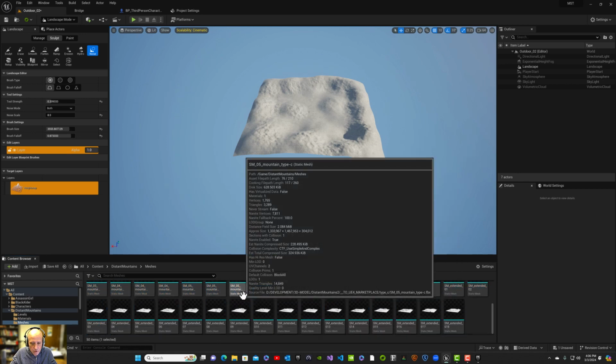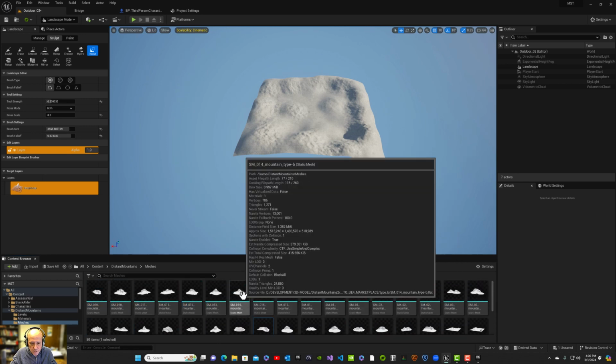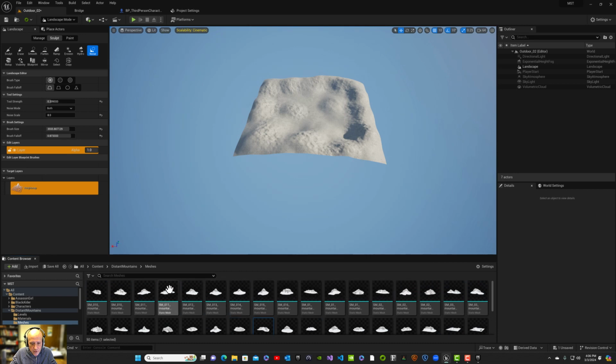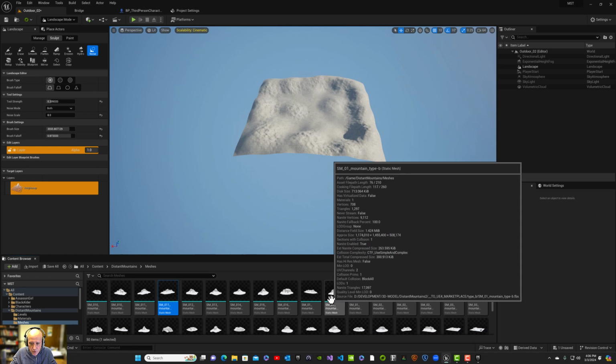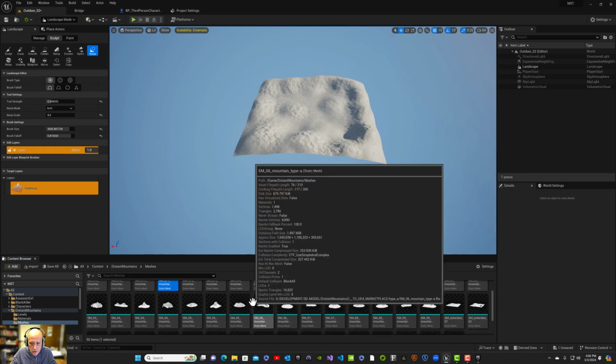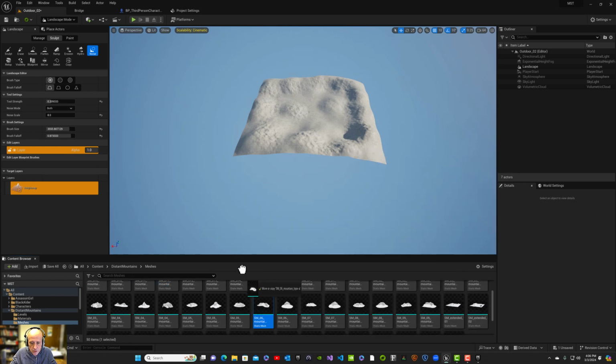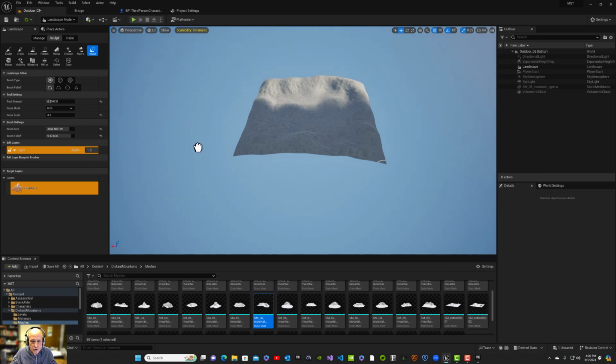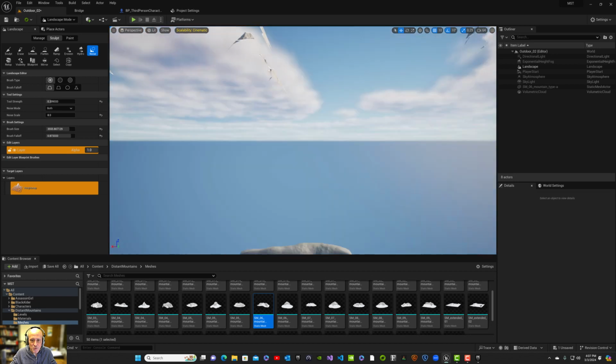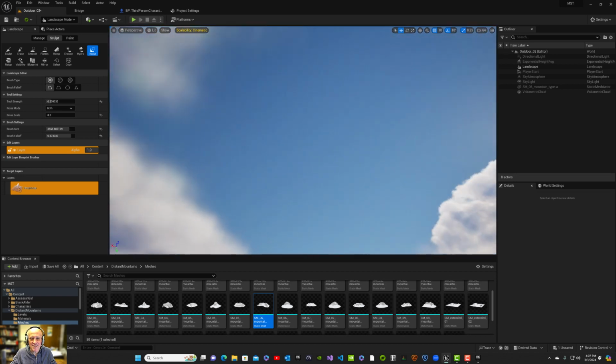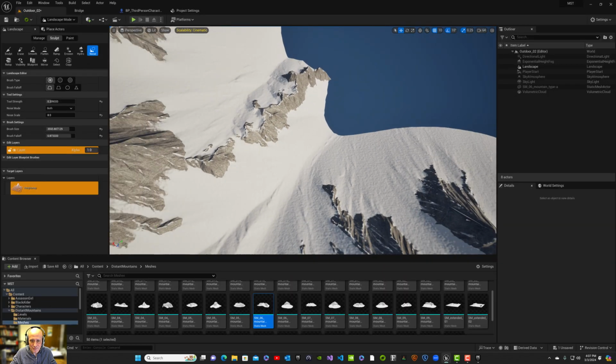But when I drag one of these into the world, what you're going to see is that it's so big that we're practically going to be inside of it. We're probably going to spawn inside of it. So let me just see what looks interesting here. Let's take that. Now, I did drag that into the world, but you can't tell because we're inside of it. It's gigantic. So let me fly my way out.